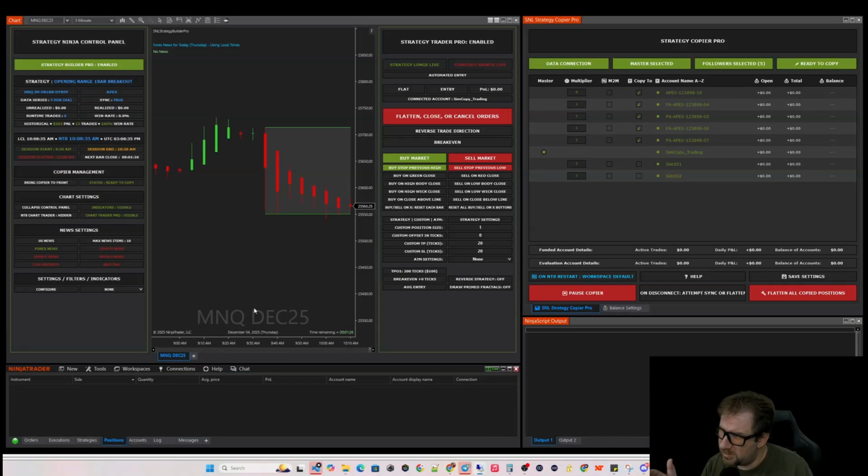I keep a sim account as my master, never any other kind of account, because sim accounts don't really get affected by the markets. They don't get affected by fill rates. They don't get affected by just about anything. And so they're very quick and out no matter what you put in there, because it's a sim account, right? And so you don't have weird issues happening. Whereas if you took, for example, a PA account and there's a Rithmic issue, you get some weird stuff happening. It may not close out properly. All your other accounts are still live. In my opinion, it's very bad to use any other account than a sim.